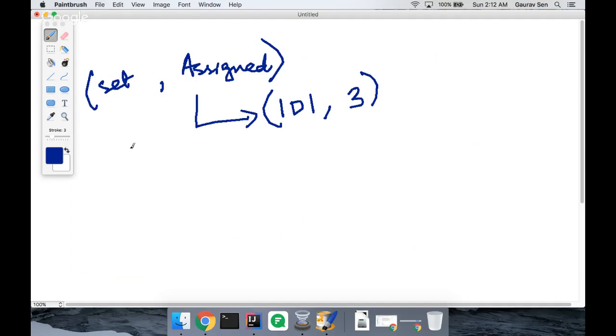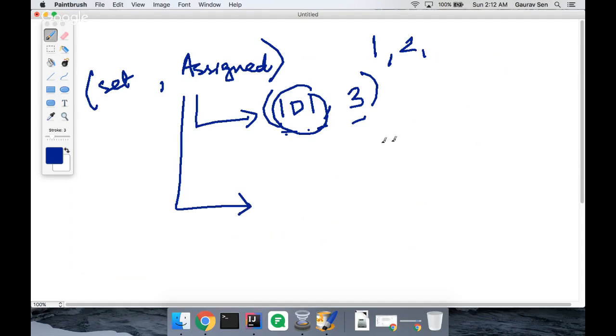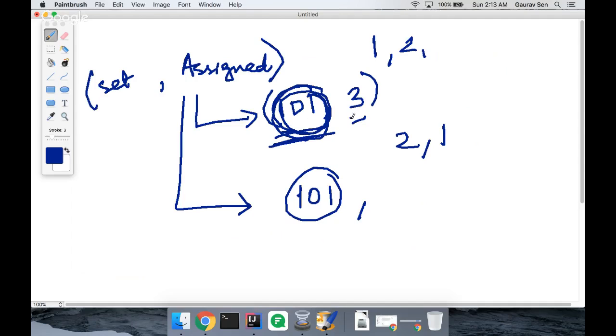Now, there might come a possibility that the first person is assigned shirt 1, the second person is assigned shirt 2, and now, therefore, we have come to the third shirt with 101 as one of the states. Another possibility is that 2 is assigned to person number 1, 1 is assigned to person number 3, and person number 2 is still not assigned anything. So you see that it's the same state. It's the same set of people who have been assigned shirts here and here. And the shirt which needs to be assigned is shirt number 3, because 1 and 2 have been assigned. So you see that these two states are duplicates.